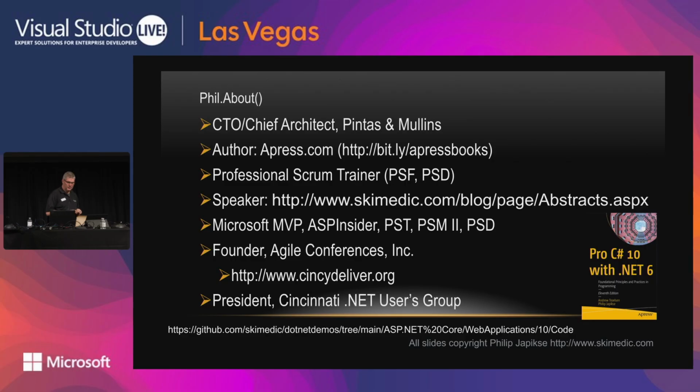But anyway, so who am I? My name's Phil. I'm the CTO and Chief Architect for Pinterest Mullins. We're a personal injury firm nationwide. I've written a bunch of books. I speak at a lot of conferences. Well, I speak at all the VS Lives and then run the user group back home.